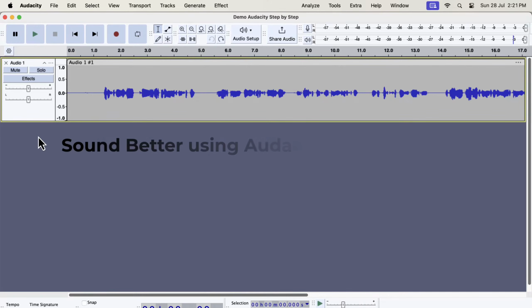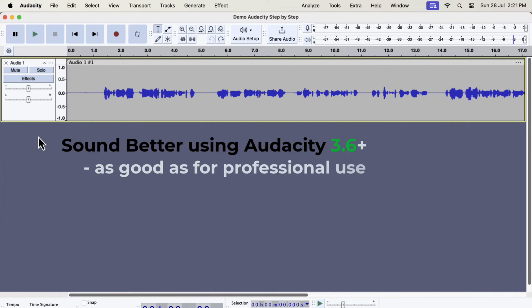We can make a voice recording way better using the free software Audacity. As a matter of fact, you get the highest quality required for professional use if you can do it correctly. You can achieve that by following a simple processing with audio effects. You can either record in Audacity and then do the processing, or you can take your existing recording to Audacity and process it for a better sound.